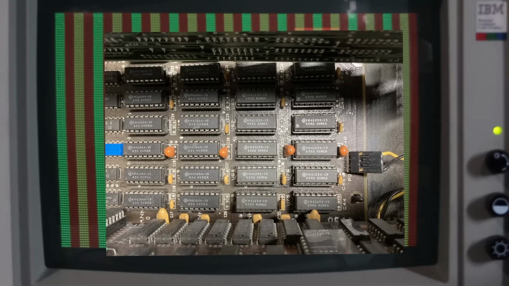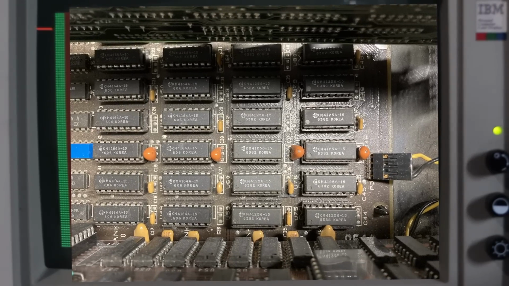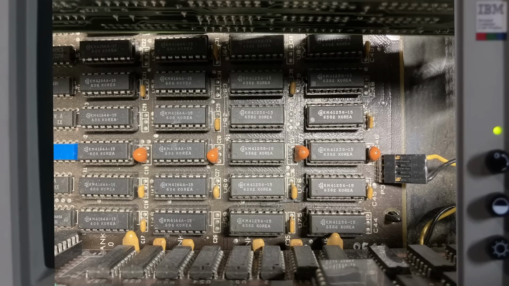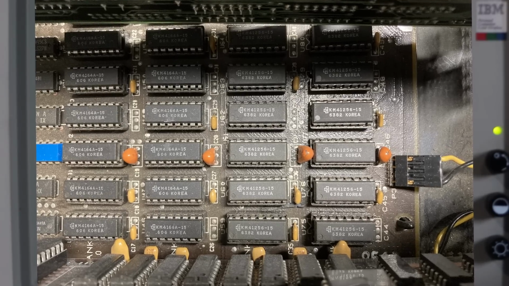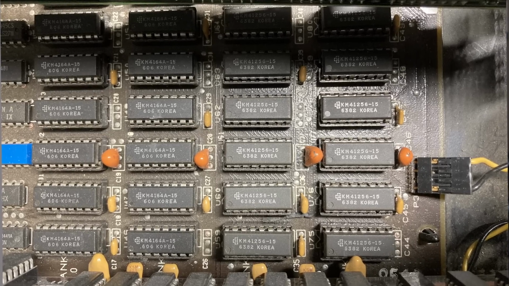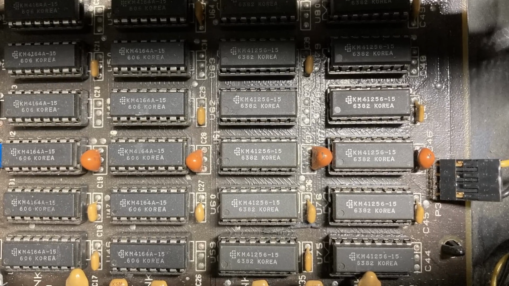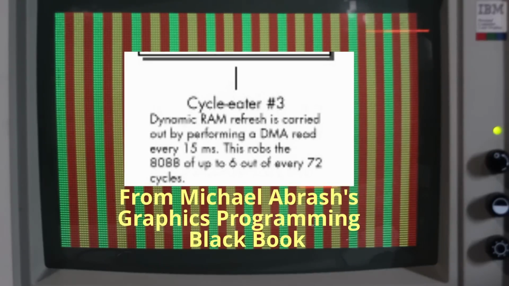Basically, all of the memory chips in the system need to be refreshed every few milliseconds, and the DMA controller just energizes them a little bit every few milliseconds to charge up the little capacitors inside them so that they can hold their contents. And unfortunately, for 4 out of every 72 cycles, this interferes with the bus and prevents the CPU from loading instructions.